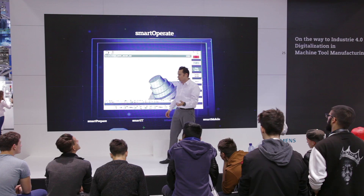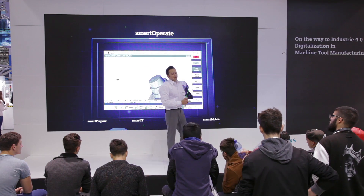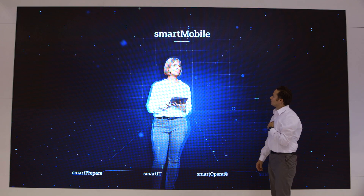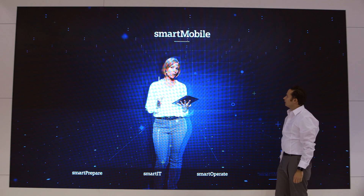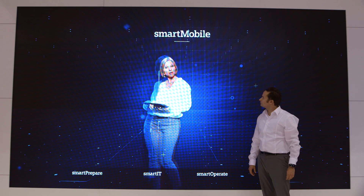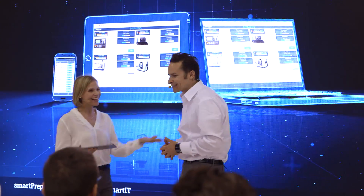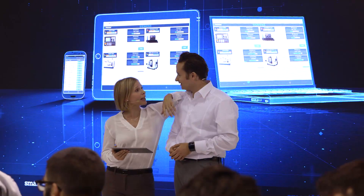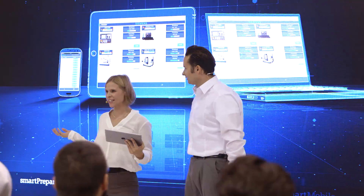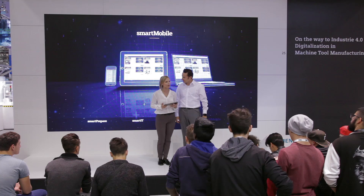What would be great is if I could make what's going on in and around the machines accessible, no matter where a machine operator or workshop manager happens to be. That's where I come in — Smart Mobile. I am what a data world can look like. I'm very mobile. I'm always ready for using mobile end devices around machine tools. And everyone gets to look at your company data? No — it's all safe and sound. Only authorized users can use a notebook, a smartphone, or a tablet for functions like controlling and monitoring.